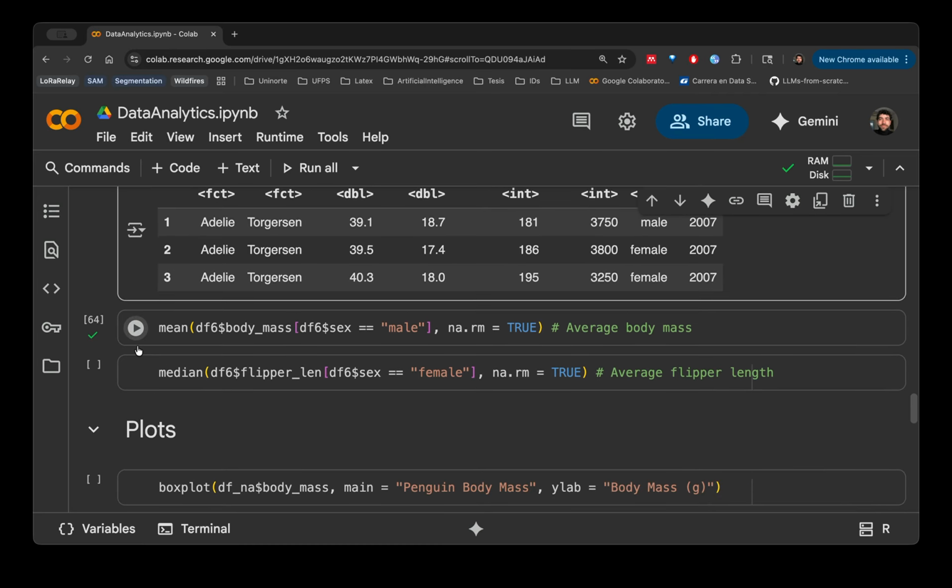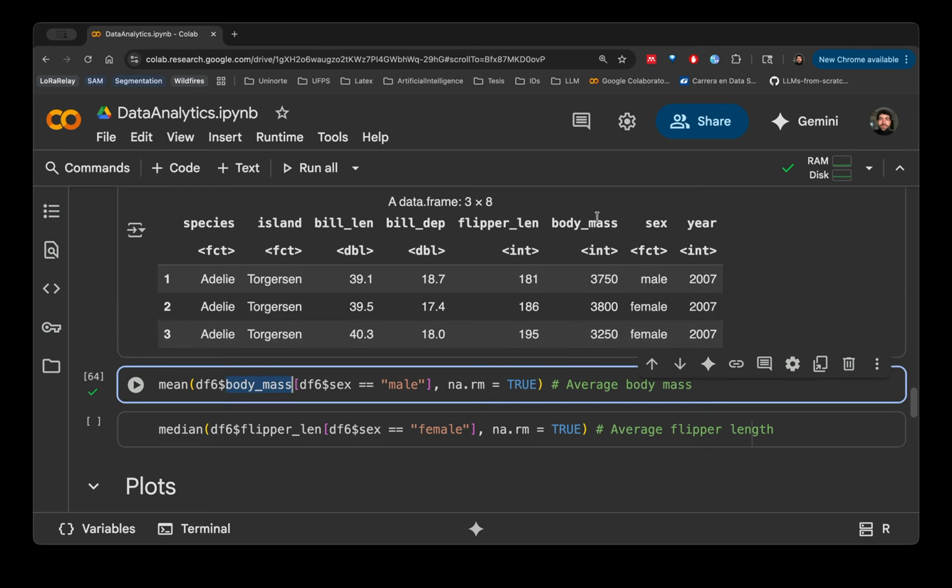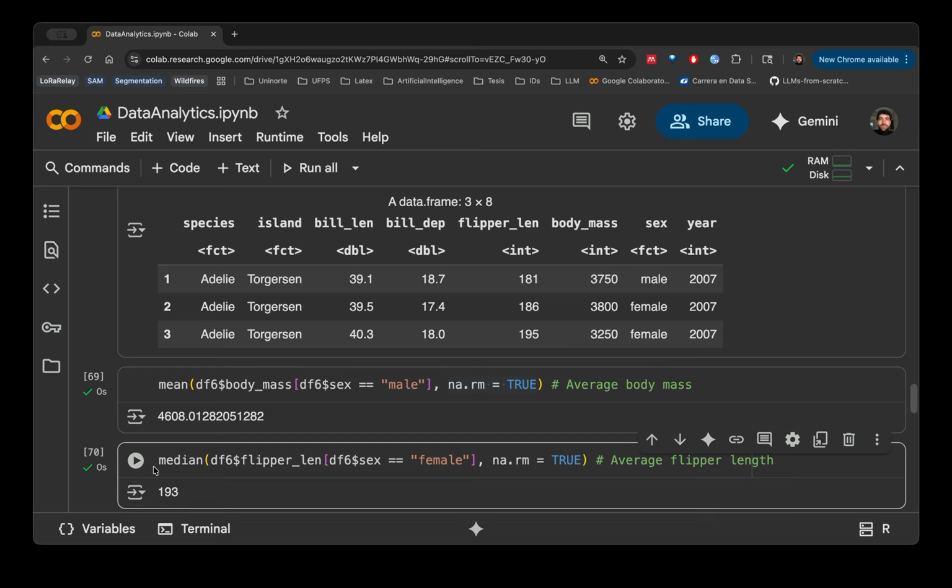Here the same thing, so to get the mean and the median, just use the proper functions. Here we are saying, okay, take the body mass variable, which is this column here, and from that column we are filtering those that belong to the male in our sex variable. I added this extra option just to show the functionality that enables us to remove the missing values. However, in this case, it is redundant because we already did it for the entire data set, and a similar explanation applies for the median.